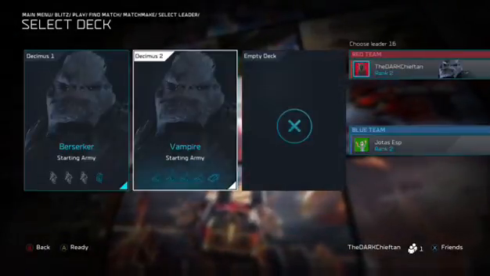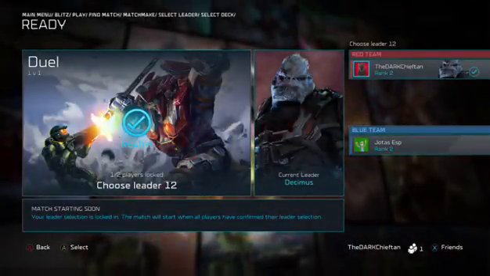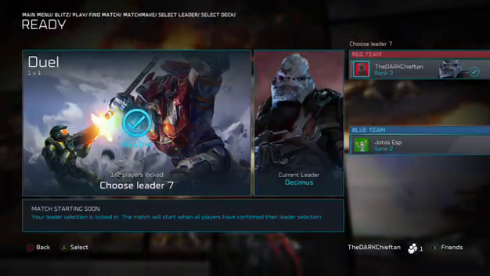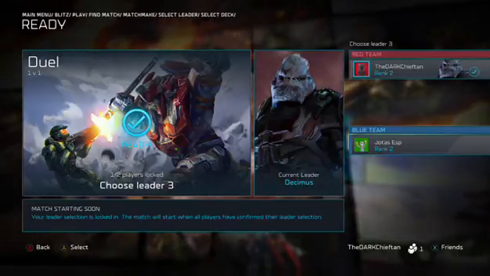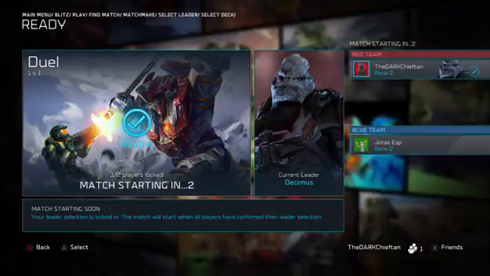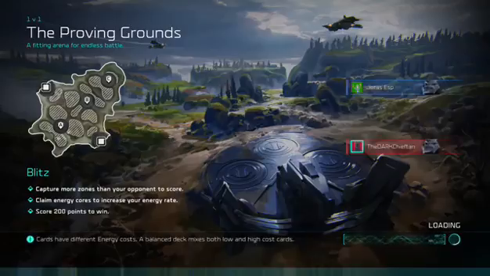Decimus, Vampire. This is my starting army. It's got grunts and a ghost, I think. So yeah, it's a good game, guys. Good game. It's all about getting that energy. The energy drops. You need to take it, steal it, and that'll increase how much energy you make. Oh, Decimus v Decimus. This will be interesting, won't it, guys?